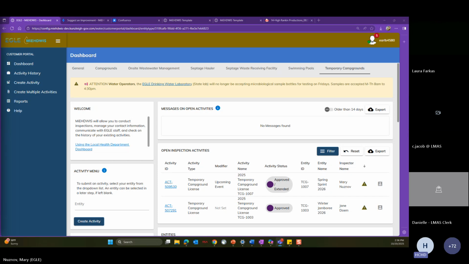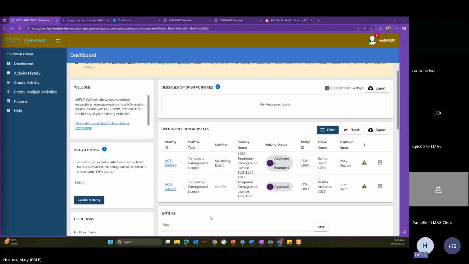At least in our county and counties I've worked for in the past, we're not sending an inspector all the way out to a temp campground to do the inspection without the fee paid, because we can't show up and take money in the field nowadays. We don't have the Square or whatever card readers. You're saying that they're told in there, but I hope it's very clear that they need to contact us even after they submit this to you.